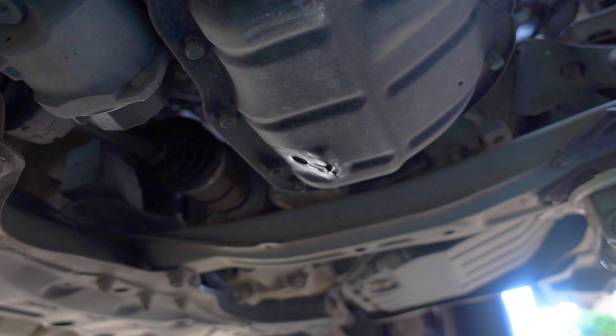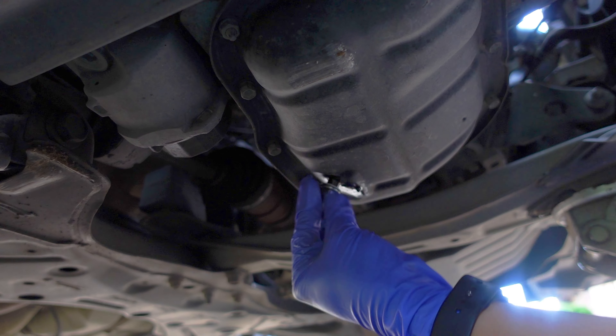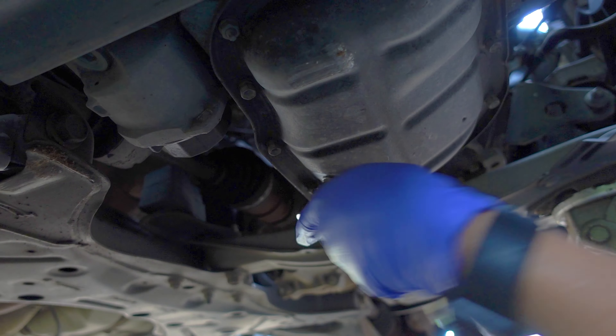When the engine is hot, that's the best time to do an oil change — that way you get all the dirty oil out and it drains much faster. Once the oil is pretty much drained, screw your bolt back in. If your engine is hot, be careful and don't over-tighten it — you can strip the threads on the pan. Once I screw on the bolt by hand, I have to use the ratchet back and forth because the threads have been stripped. I bought this car used, so it wasn't me, I promise.